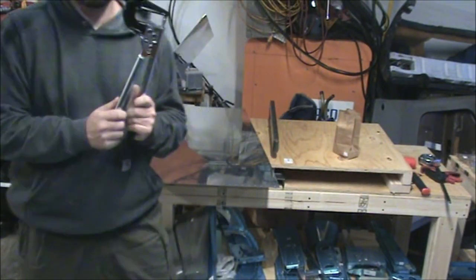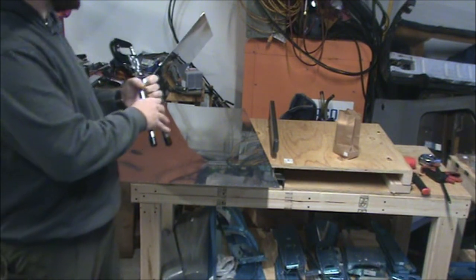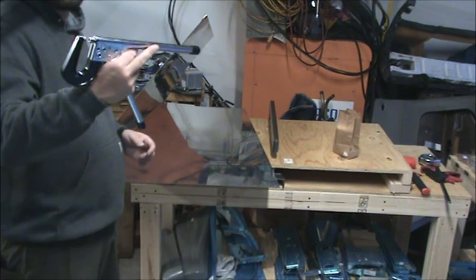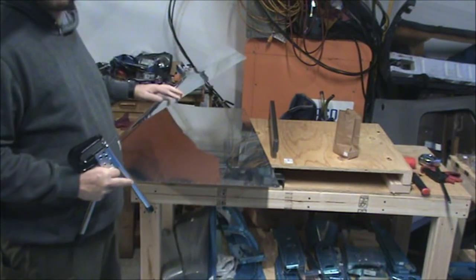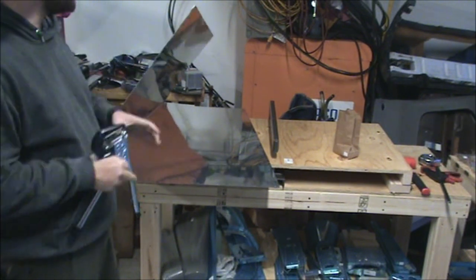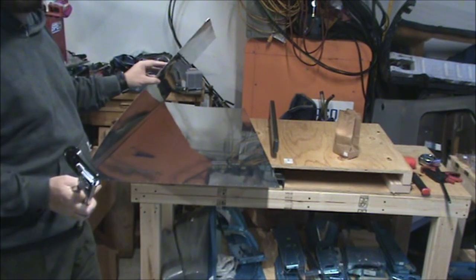If you want to see how to set up your dimpler and use it, I have a separate video for that. And basically I'll be going around all the edges. And part of that step is you have to mark some screws or some holes that don't get dimpled. Make sure you get those correct. And I'll go over how to mark them right now. Once that's done, you can simply dimple, as long as you've got your squeezer set up correctly.